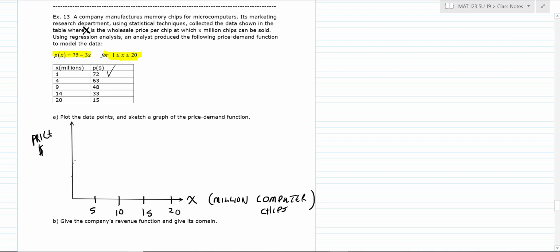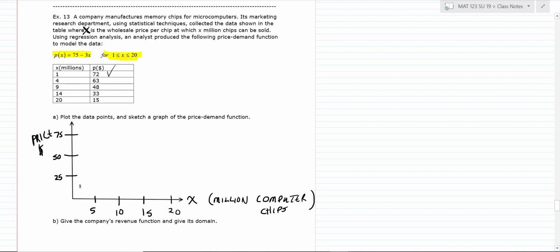So I think what we'll do is we'll go like this. This is 25, this is 50, and that's 75, like that. Okay, and that's probably good enough. All we're going to do is just estimate these points when we do that, though. But be sure you have everything labeled.